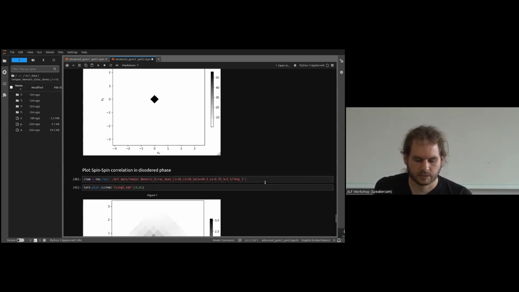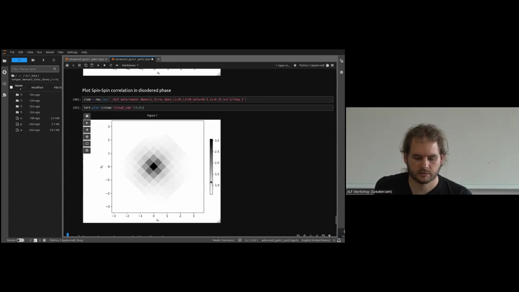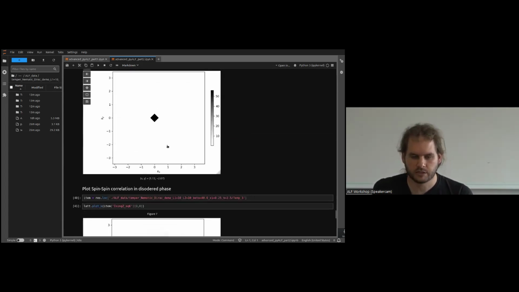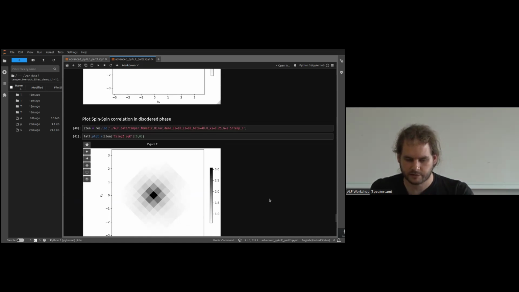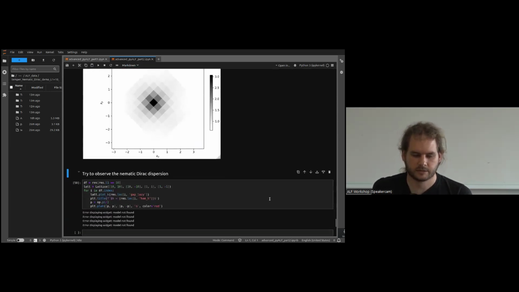And here we can see now we are more in the disordered phase, and we can see also if we look at the scale that this is very shallow. So we still have a maximum here, but it's pretty shallow. And there we're not ordered anymore, contrary to here where, look at the scale here, which is 50, and here the scale is 3, and it's basically more or less flat here.